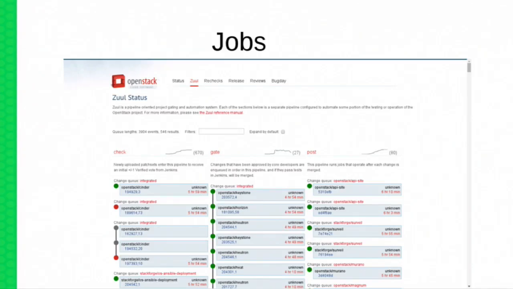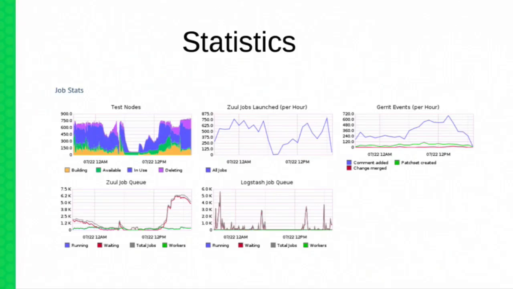And all of the work is done, and Zuul takes care that for each change the right jobs are run, gets reported back to Gerrit, and get queued here. So if you look at the graph, you see that all the test nodes at that point in time were completely used. And you're launching up to 700 jobs per hour. You get good events. I had a queue of 6,200 jobs in the queue at one point. So it can be quite busy at some times.